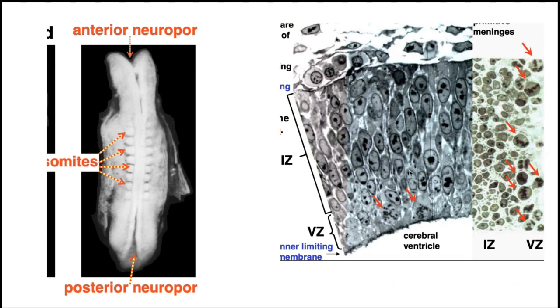As the number of your neuroepithelial cells increases and they start to proliferate, they cannot anchor themselves properly. So they start migrating to what we call the intermediate zone, which is going to be composed of apolar neuroblasts. So again, we have your inner limiting membrane, which is due to the basal process of the cells. You have your outer limiting membrane, which is due to the apical process, and this is providing support. In between, as they start proliferating, they cannot be anchored to the inner limiting membrane anymore, so they're going to migrate into what we call the intermediate zone.